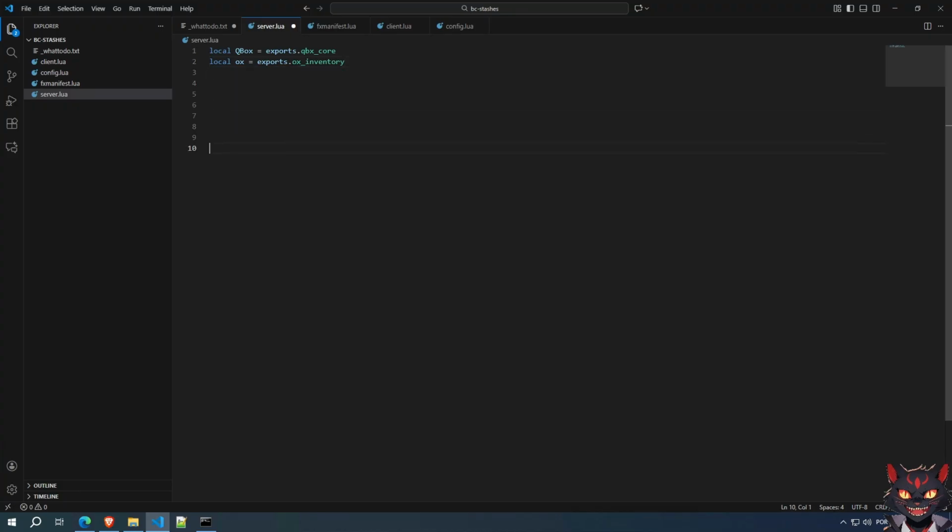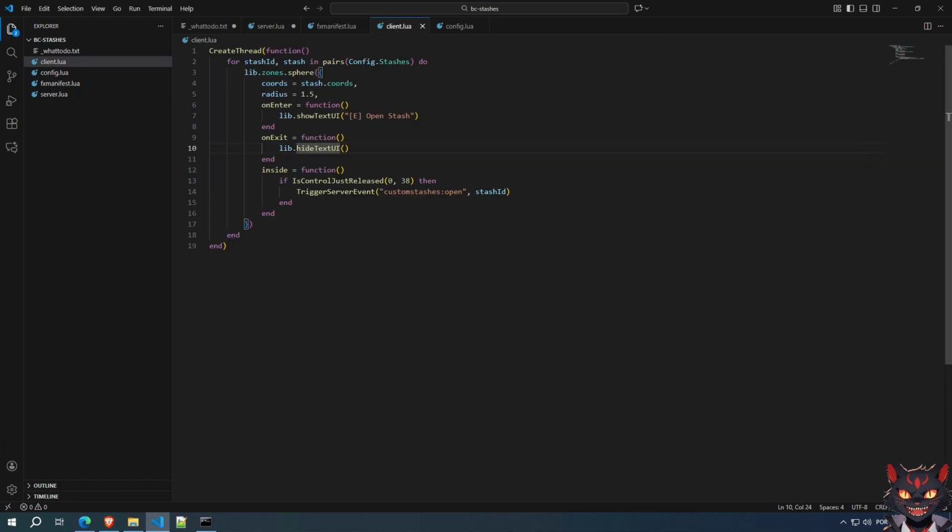But the first thing we're going to do is register all the stashes onto the server. So as usual, create thread. We have to run this at least once before we start everything. When we run this for the first time, it runs once. You can do whiles in here if you want. Just be careful that you make an exit or a Wait(0) or whatever time you want it to be paused. So we're going to copy this from the client side so we don't mess up.